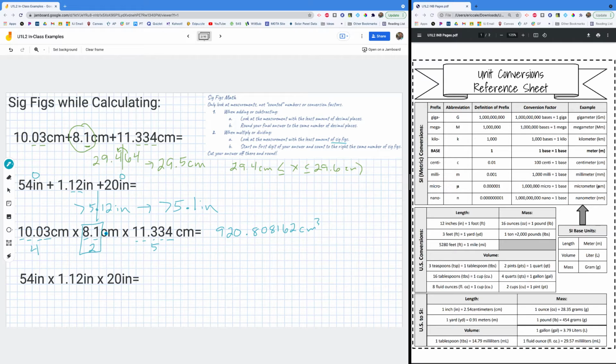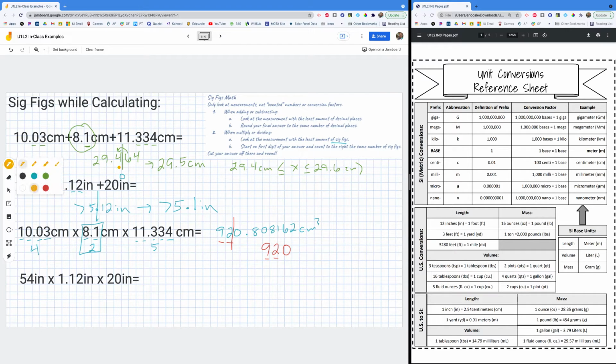So it's trickier with multiplication and division because it gives us a lot of weird numbers. Addition is pretty fair as far as decimal places rounding. It makes sense that we would round to decimal places for addition or subtraction. But for multiplication, the numbers get funky and the units change, and it's a whole thing. So we round to the least amount of sig figs, which happens to be 2 in this case. So we're going to count over from the left, 1, 2 sig figs. We're going to cut it off there. That 0 doesn't change anything, so we're just going to call it 920. Remember, trailing zeros at the end of a whole number are not significant, so we still have 2 significant figures, and that would be correct.